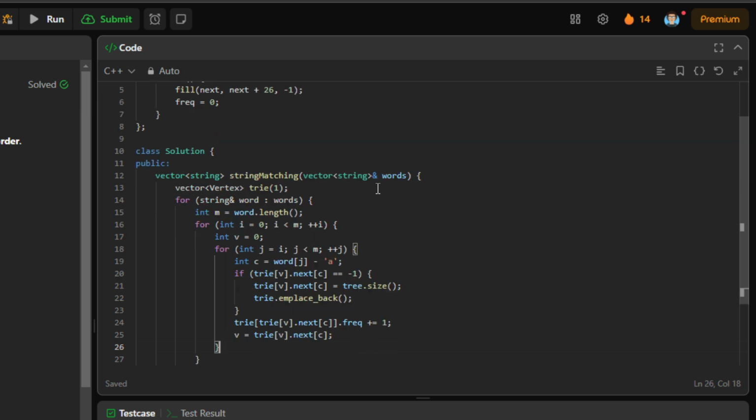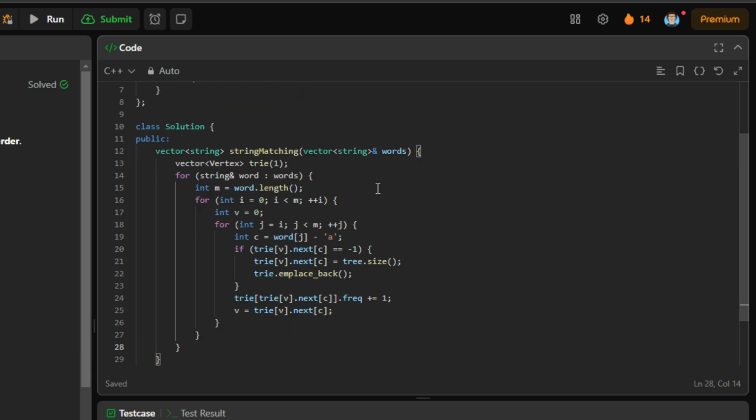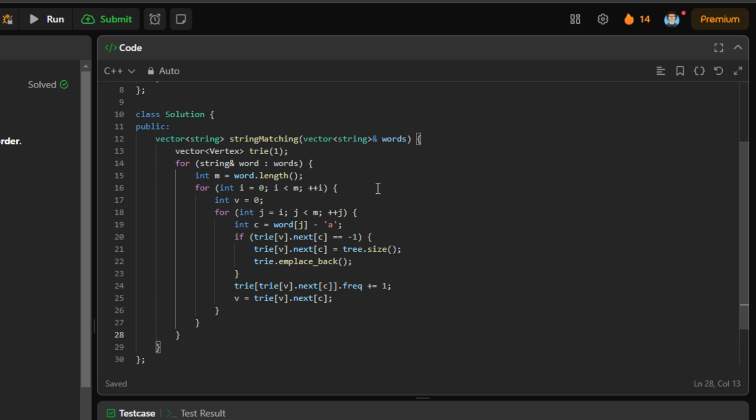Okay, so this is how our trie will be created. So you can see that this loop will take O of n time, this loop will take O of m time, and this loop will also take O of m time.